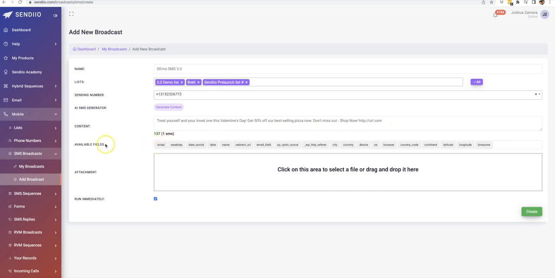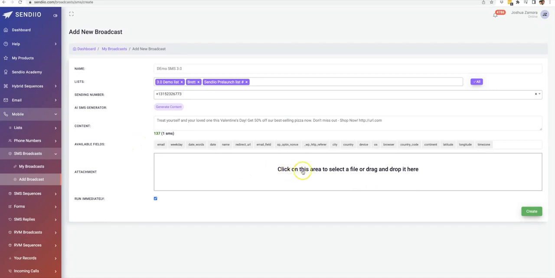Okay, you can see that some of these lists that I selected do have additional fields. Okay, so when you are building your list from your forms, or you're importing, those additional fields do pop up, and you can see that some of them do have email connected to them as well, so that when you're using hybrid sequences, that's how that works. You're able to send emails and texts and Facebook messages and all of that.